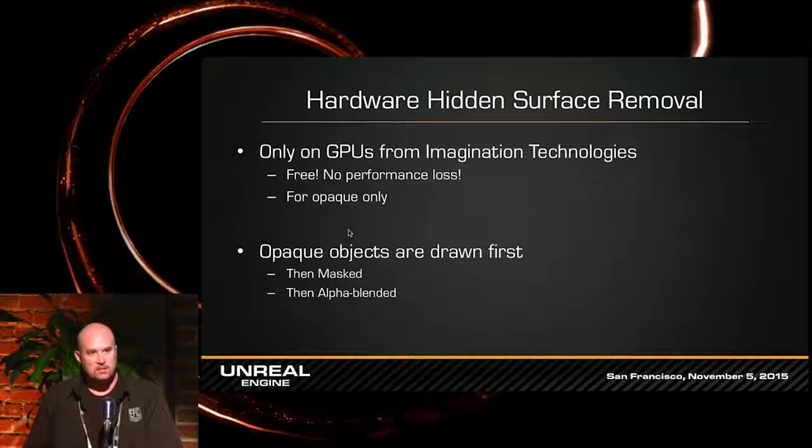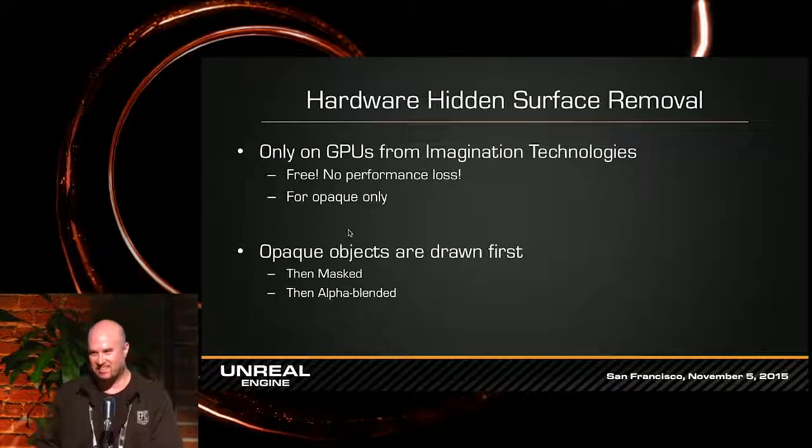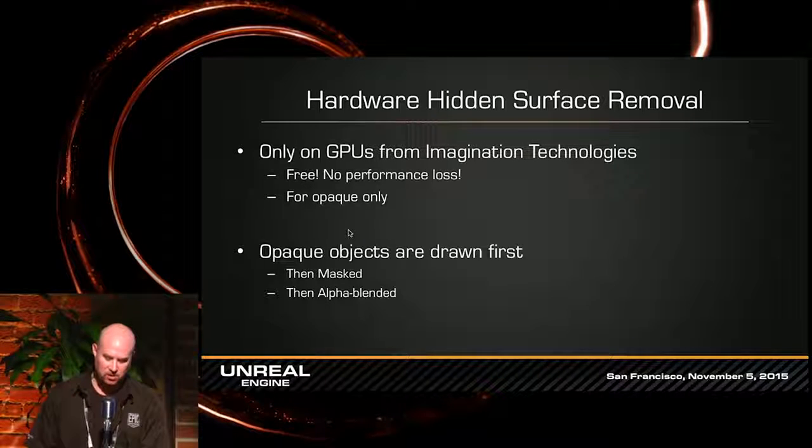But it only does this for opaque objects. So it means that, for example, the skybox should be opaque, first of all. Don't make alpha-blended skyboxes by sloppiness. Right? Skyboxes need to be opaque. It should be drawn at the end of the opaque phase, before translucency. In UE4, we try to do all these things automatically for you, but just so you're aware.